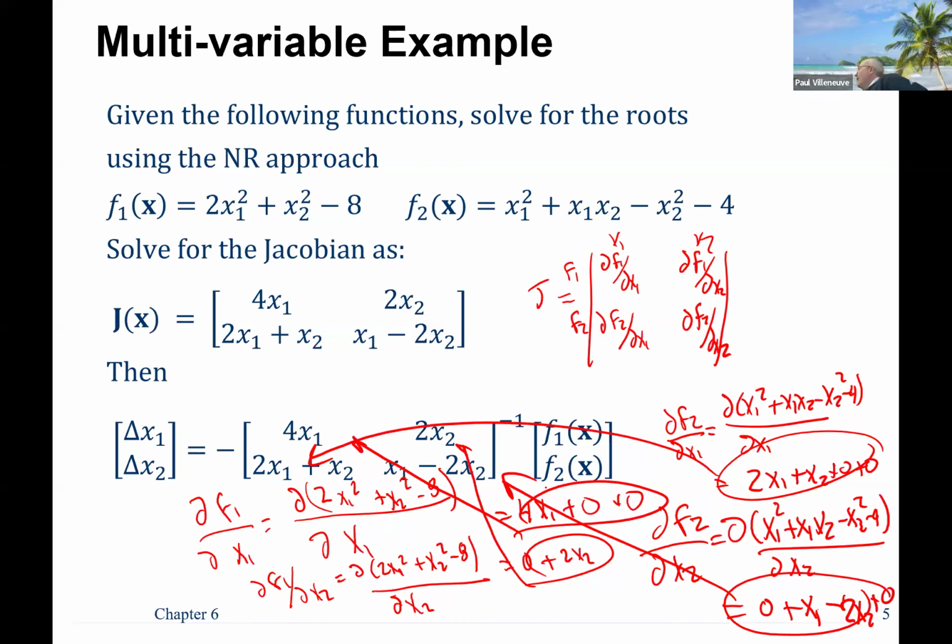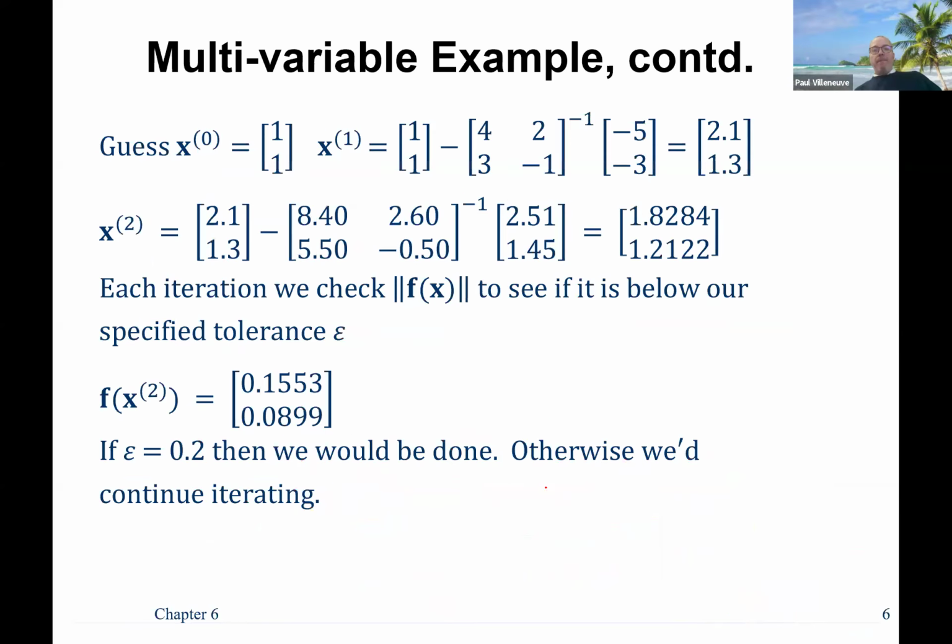All right, so that's our delta x1, delta x2. We've got them set to the Jacobian raised to the -1, and then we're going to evaluate at f1 of x and f2 of x. So we have two values of x we have to substitute in. We take those same values for x1 and x2 and substitute them into our Jacobian. And then we update our delta x values, which means we update our x1 and x2 variables. And then we rinse and repeat until the error of the largest one is less than some preset value.